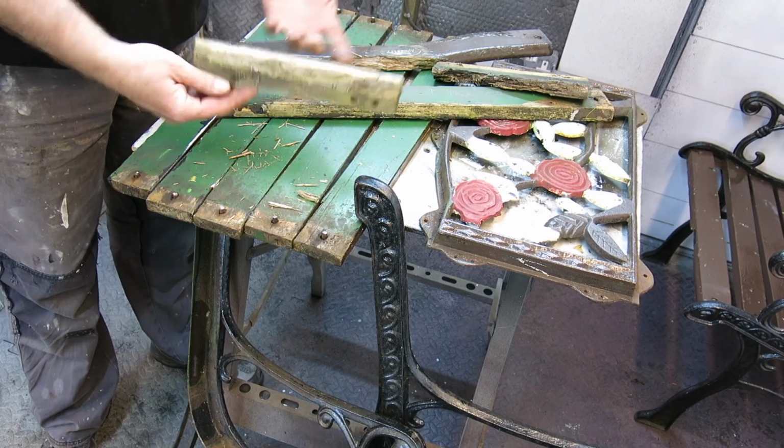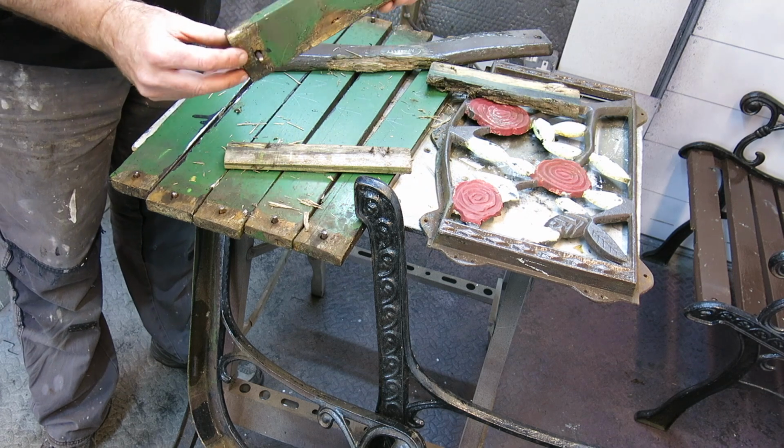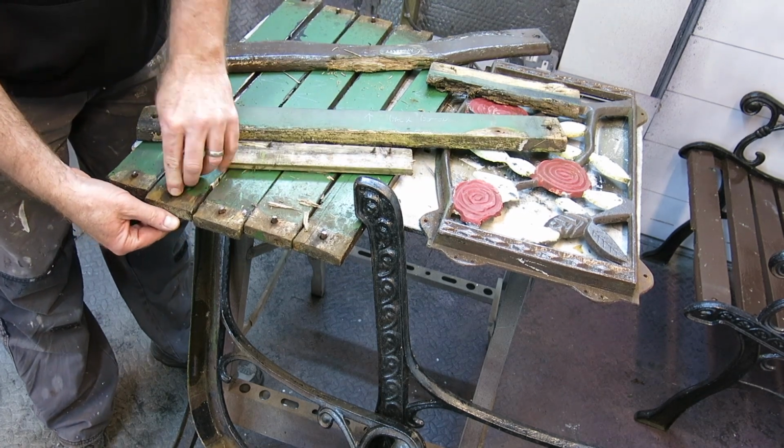This was the point I decided that the best route to go down was to replace the woodwork rather than try and restore it. It was just too far gone, there was too much rot, and it was pointless even trying to restore it.